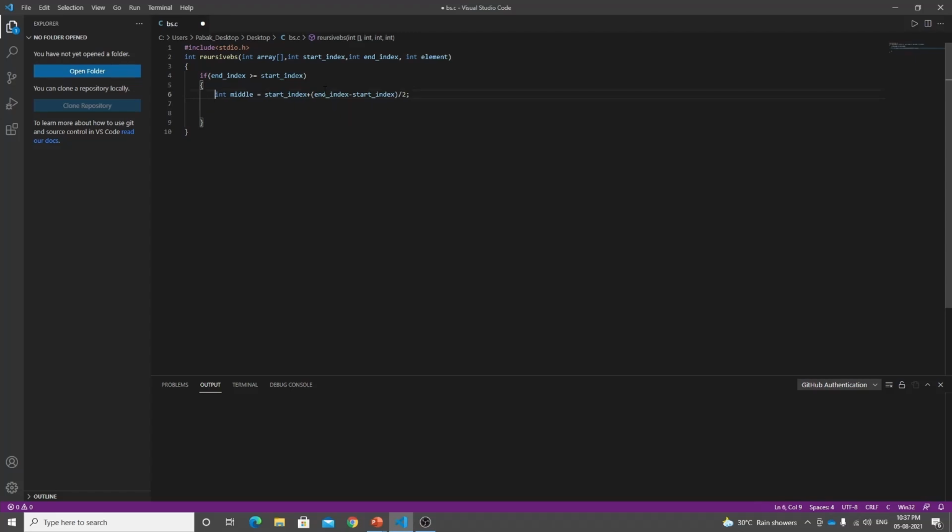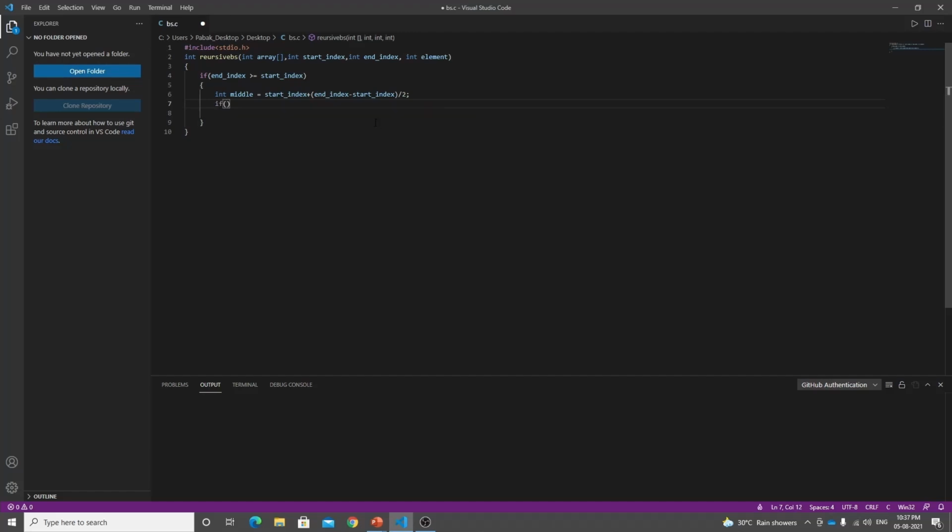So this is the way we will be doing it. This makes it the division of the subtraction of the upper bound minus the lower bound, and whatever value is generated has to be added to the start index to get the exact middle position.